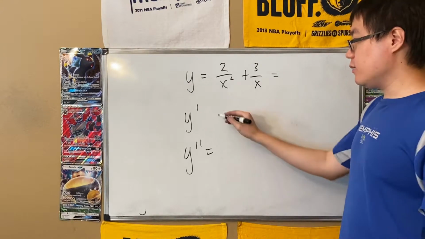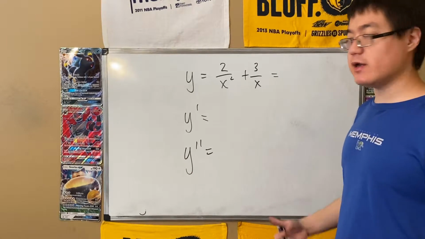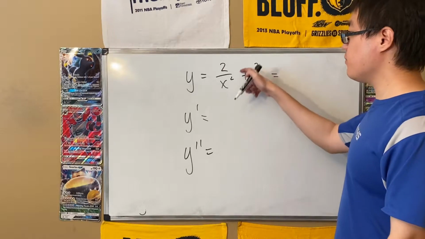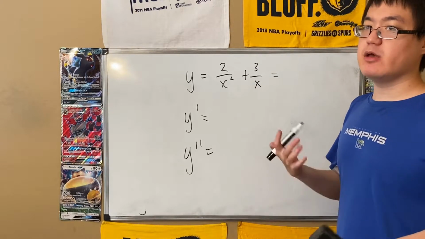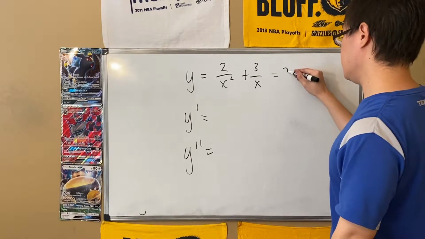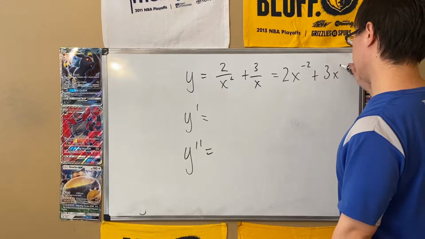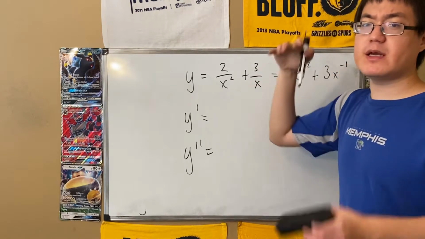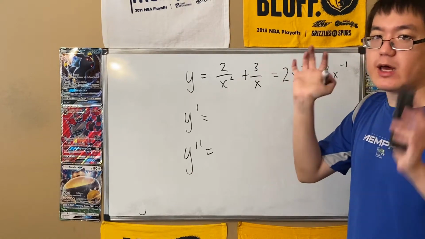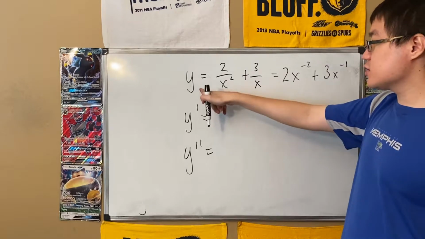But even if we're taking multiple derivatives, we should use our derivative rules to our fullest advantage. And in this case, I don't want to do quotient rule because that would be quite nasty. Remember that if you have a number over x, what you should do is change that to a negative exponent so that you can do power rule instead. So it's 2x to the negative 2 plus 3x to the negative 1. X squared being in the denominator is the same thing as x to the negative 2. These are just fun little exponent rules that we learn in algebra 2 maybe. I'm not sure. So now let's go for the derivative.